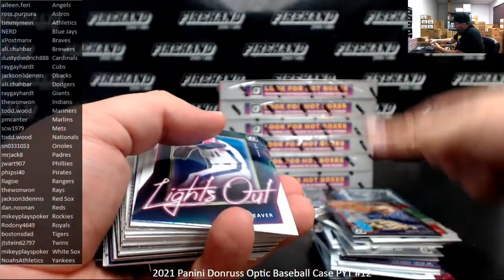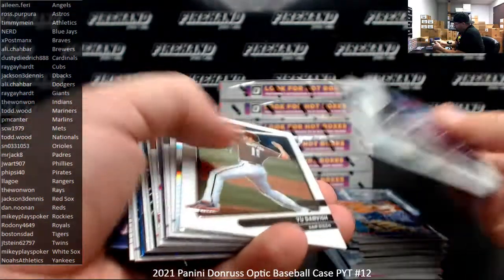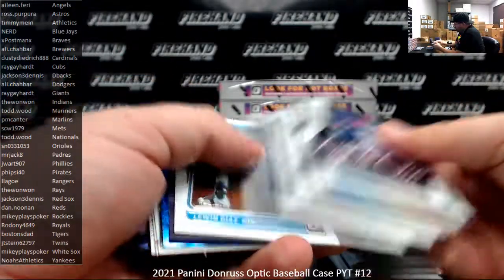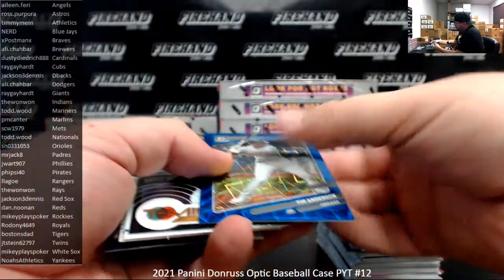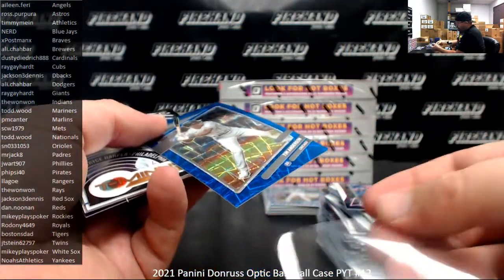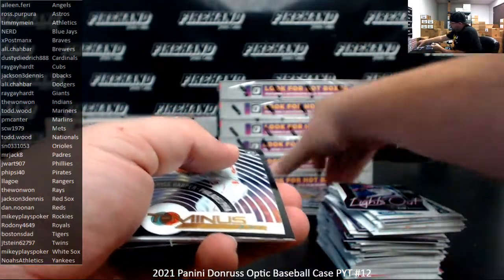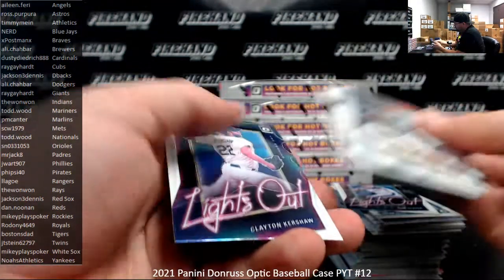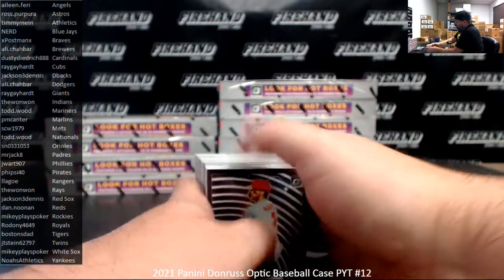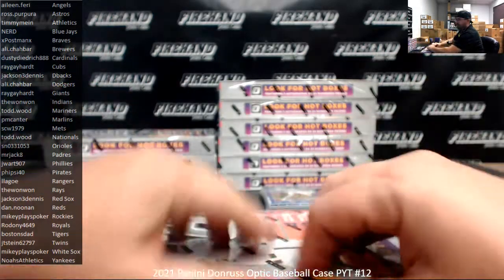Trevor Story to 125, Orange Prism. Blue Velocity and Tim Anderson, White Sox, going to Mikey Plays Poker. Generally speaking, as far as numbered parallels go on the boxes that aren't hot boxes, you typically get like 2 to 3 numbered parallels in each box that is not a hot box. All right, that's 2. Box 3.